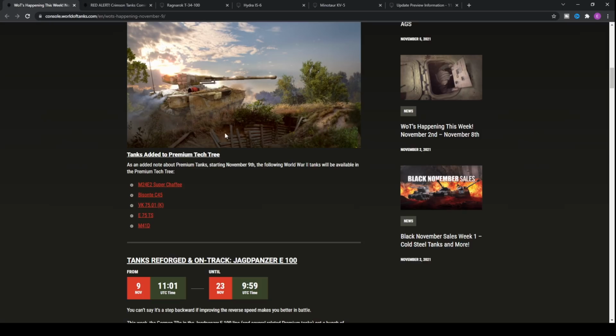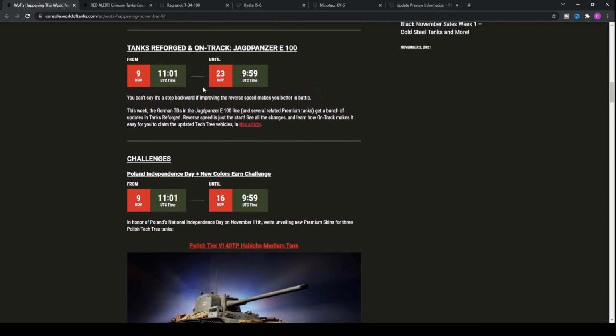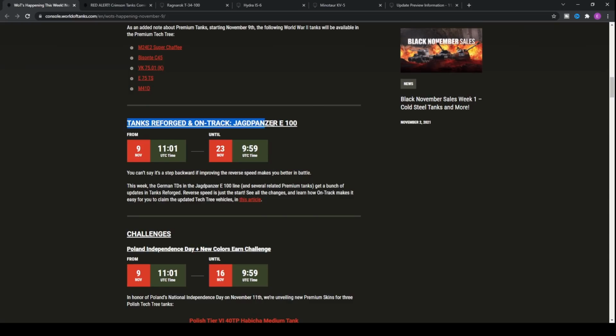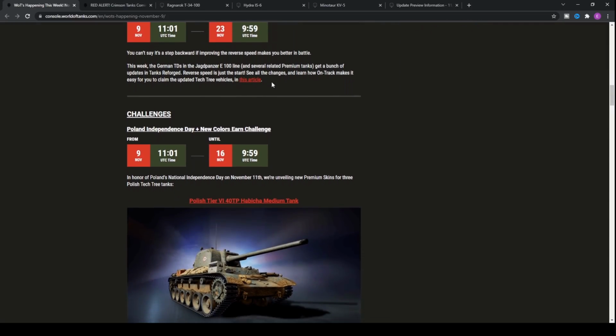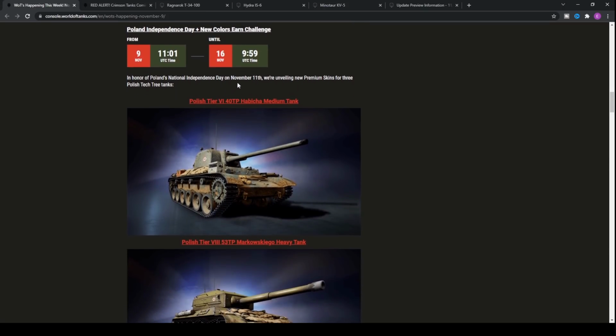like the lower tier bundles get released. We've also got tanks added to the premium tech tree that you can purchase, and that is the Super Chaffee, the Basonte, the VK7501K, so you can purchase that with free XP, I expect. The E75TS, which is the Roger Dodger unskinned, and the M41D, the Chinese Walker Bulldog. Now, furthermore, of course, the tanks reforged, like with yesterday's video that we covered this, so you can have a look at that there.